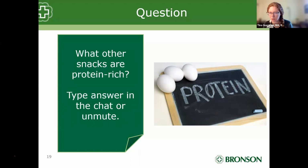Somebody says, I so wish you liked nuts and peanut butter. Such an easy protein snack on the go. Looking for alternatives. And so if you like seeds, that can be another option. So sunflower seeds or pumpkin seeds kind of give you that crunchy snack. Or as Pamela mentioned, roasted chickpeas. You can purchase those already roasted in a bag. You can have those on your person at all times. They're a nice crunchy snack that give you the protein and some extra fiber too. Or they also have roasted green peas, or roasted edamame as another option too.